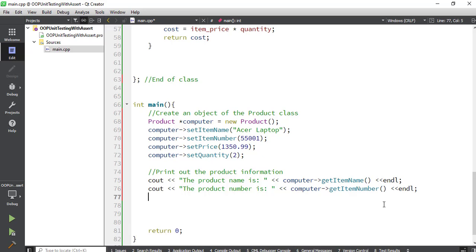End line. Now let's get the price. The product unit cost is computer get price. End line.